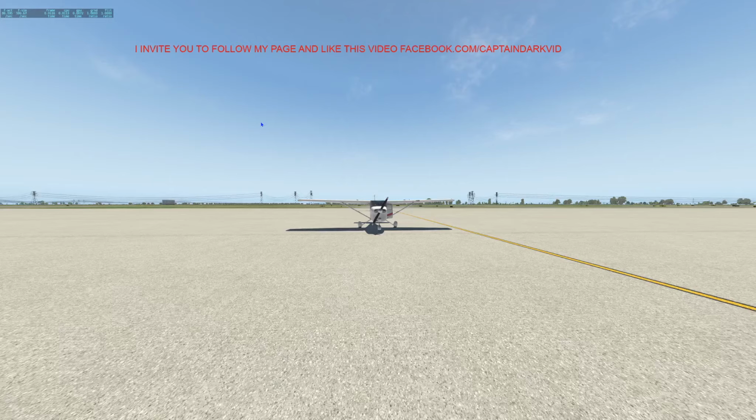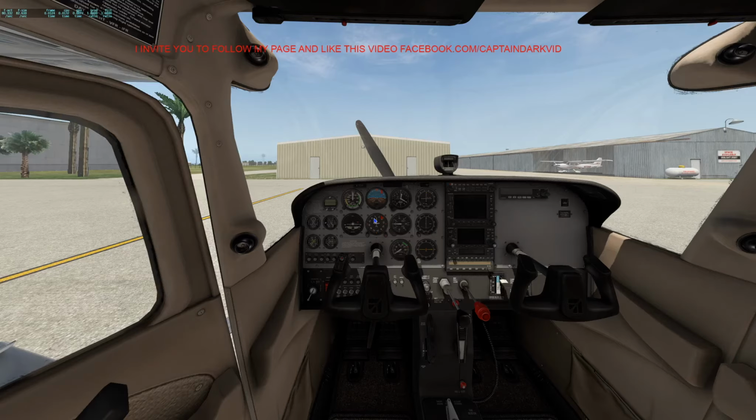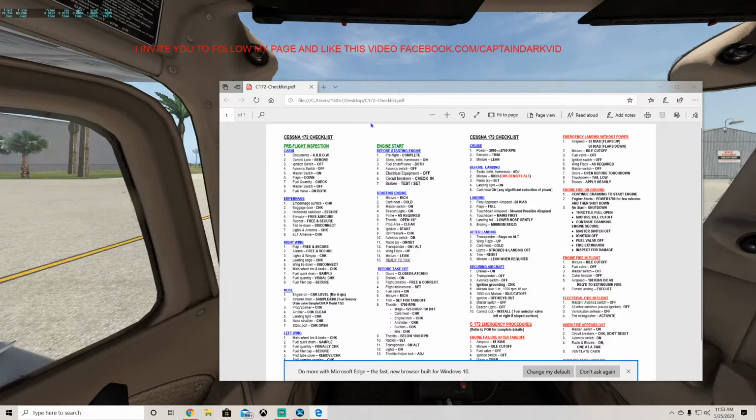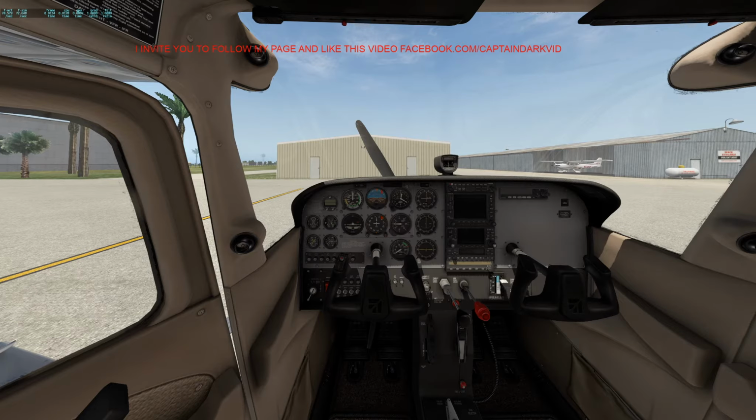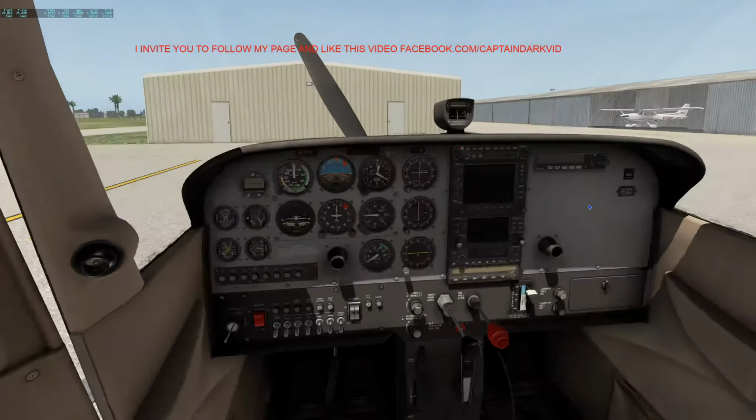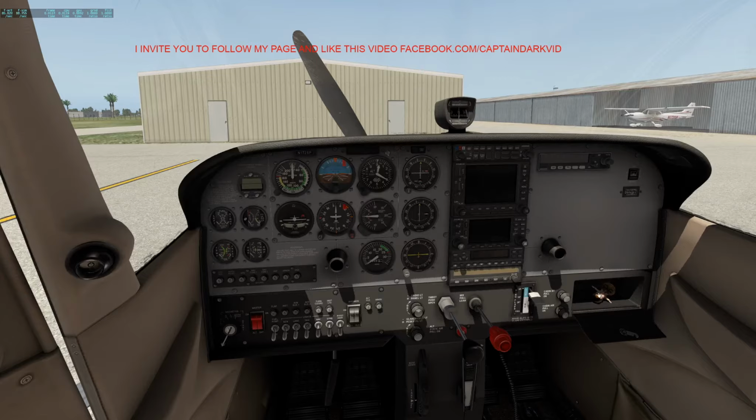Now, inside the cabin, we're going to check for the documents, ARROW, control lock, ignition switch, avionics, master on, and all of that. So let's start from number one. Documents, ARROW: usually you have it in the glove compartment here, which holds all of the documentation for the plane. In this case, I don't have anything, but okay, check.